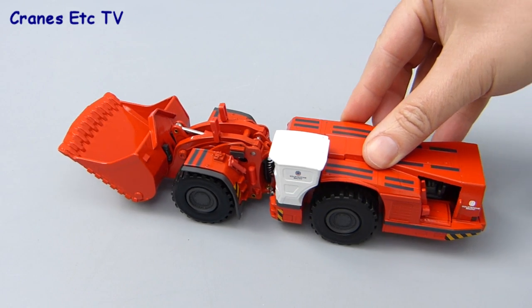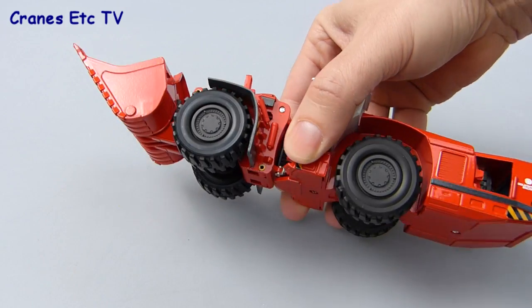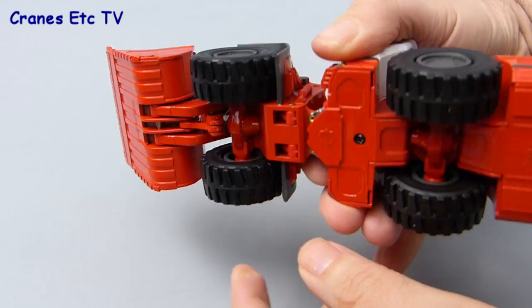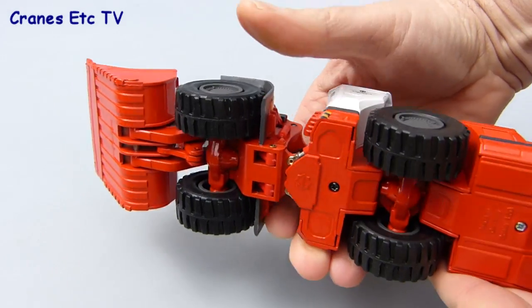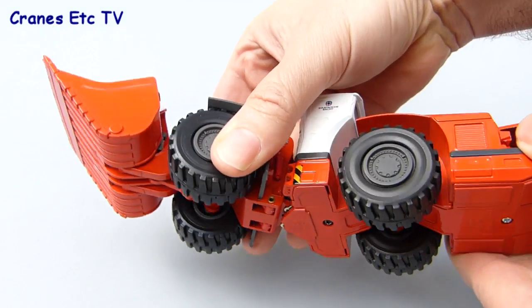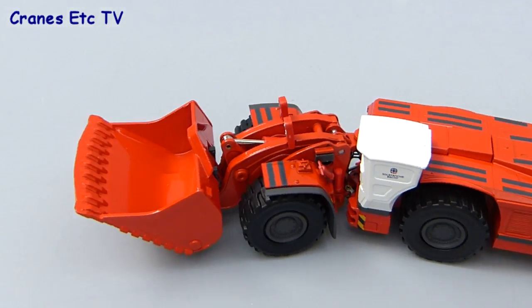This is a heavy model for its size and it rolls well on the test surface. Picking it up you can see that the rear axle has a very significant amount of float in it, and each of the wheels turns independently, they're not joined together on the same axles. The machine steers through its articulation point, and that's modelled well by Conrad. You've got a reasonable degree of movement, and the model has no problem at all moving when it's steered.